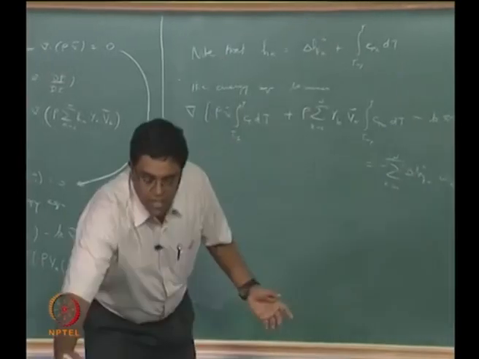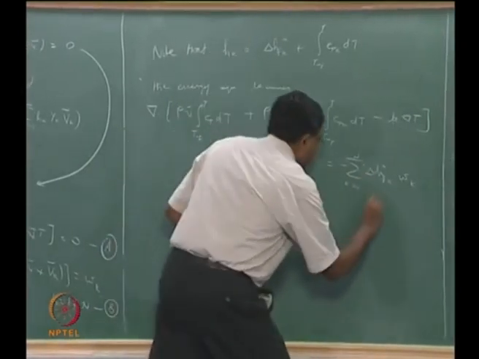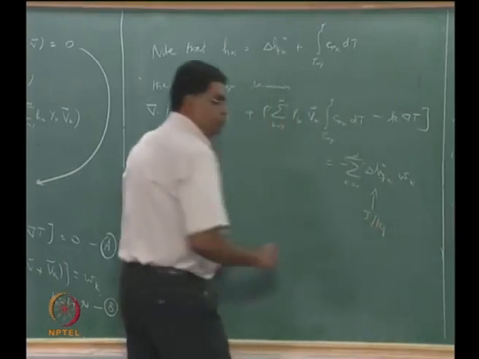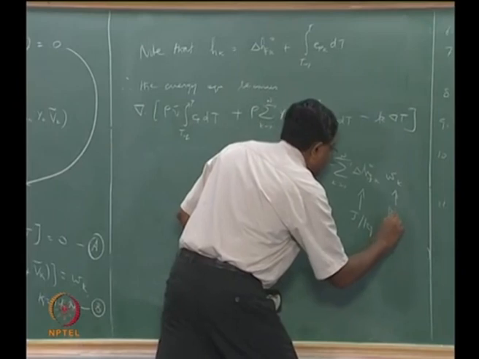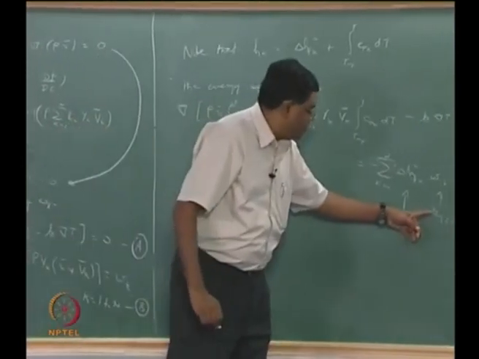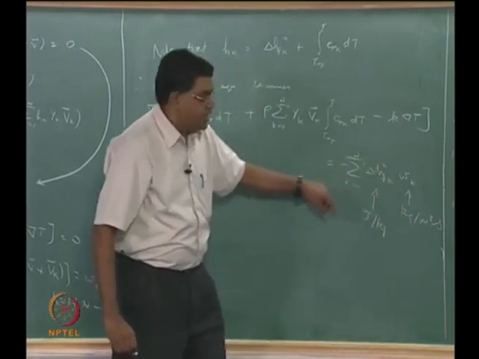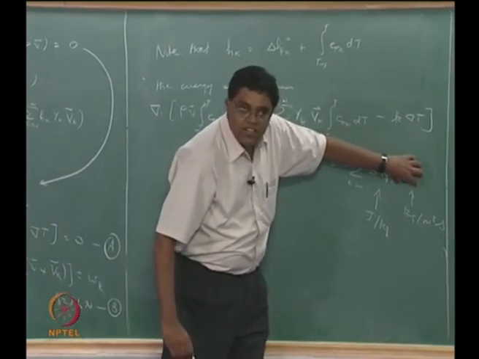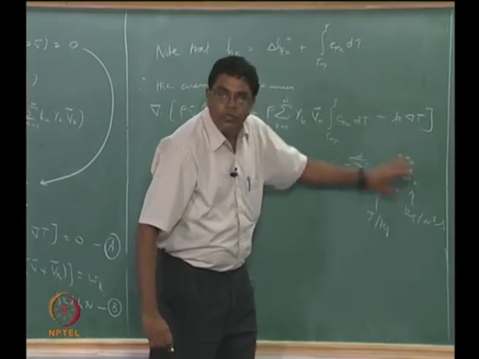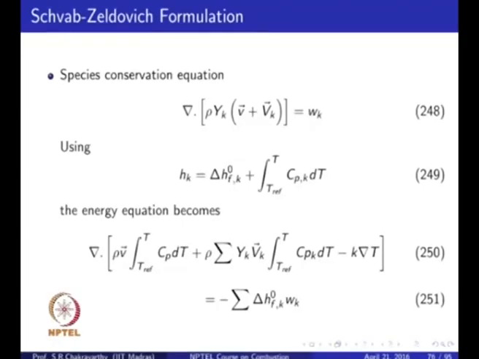So this obviously is the chemical heat release rate term, because this actually tells you how much is the heat that is released, right. So this is actually like joules per kg, and this is like kgs per meter cubed second, right. So if you now get rid of these two kilograms, this is the amount of heat released per unit mass of that species K, and this is the mass of species K that is getting converted per unit time per unit volume. So together this will actually mean joules per second per meter cubed or watts per meter cubed, you see. So this is the volumetric heat release rate, right. So that's how, and then you sum it over for all the species that are getting produced or consumed, okay.